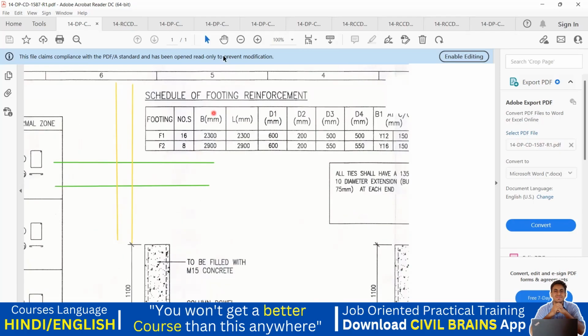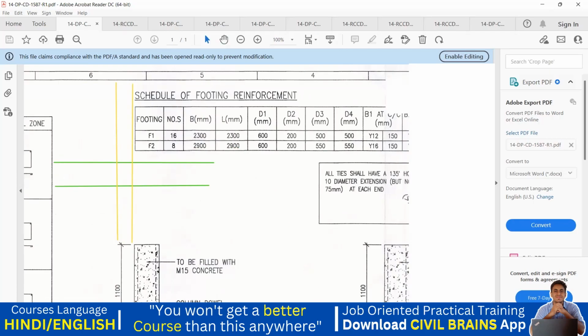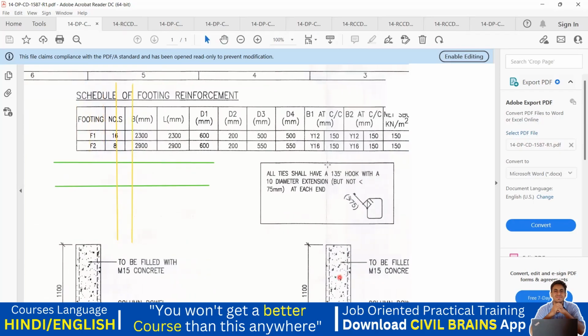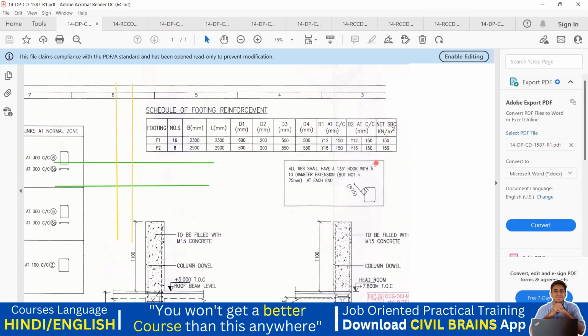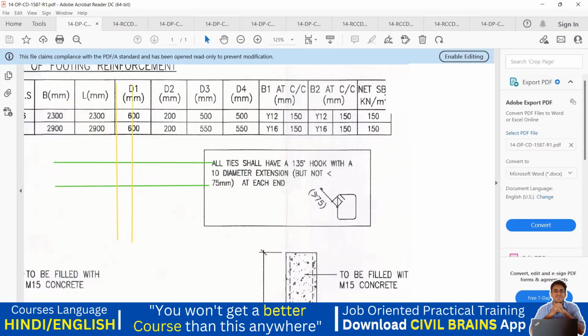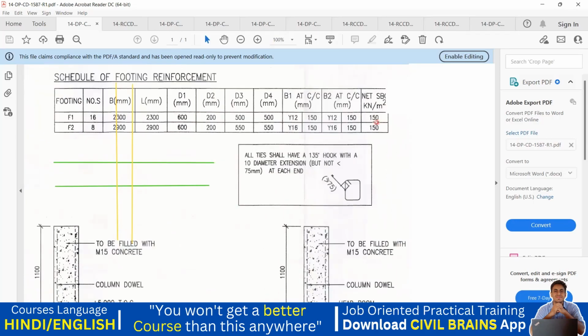And obviously, you see why that change is happening, because the F2 footing size is much greater compared to the F1 footing. Since the size is greater, it means more load is coming. If more load is coming, there is more bending moment, and more bending moment means more steel is required. That is why they made use of a 16 diameter bar. Here the load was less, so they made use of a 12 diameter bar. And this is net SBC. This is not required for you, but for a structural consultant it is required. If you're working as a site engineer, then this part is of no use to us, okay? Which is 150 net SBC that they have given.